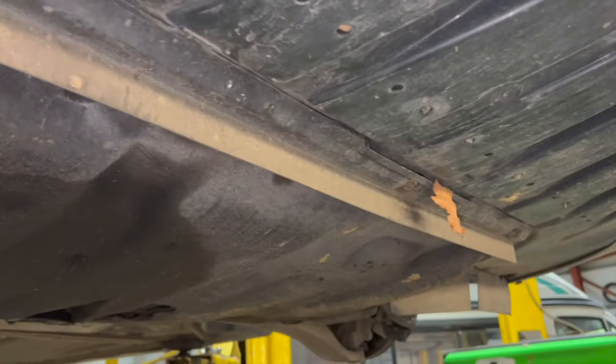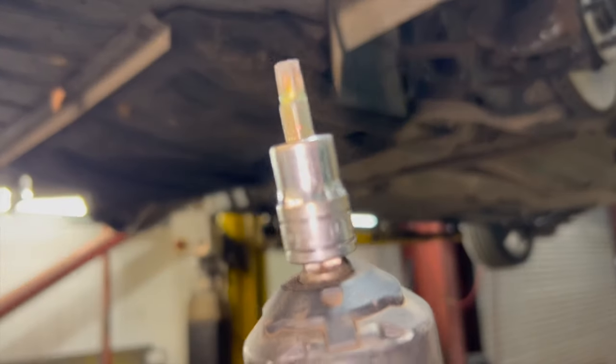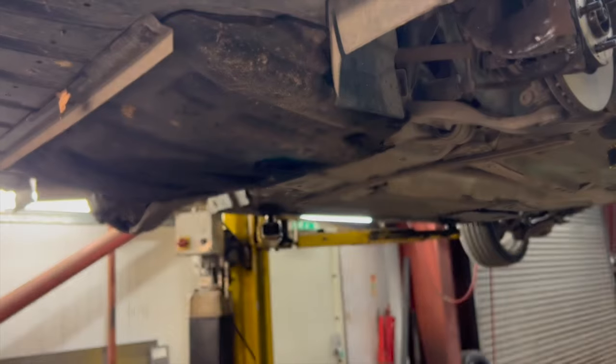And then for the under tray itself, just got a few Torxes across the back, a couple on the side, and these three on the front. So we'll just get all them off and then run you on to the next step after that. I'm just going to want a Torx 30 socket for them.